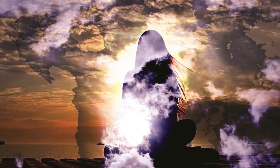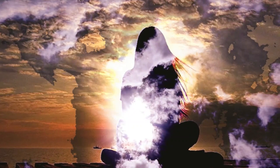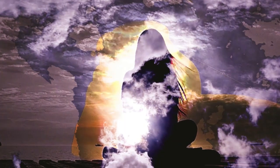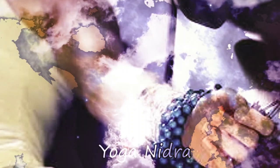right eyelid, left eyelid, right eyebrow, left eyebrow. Place a flower in the space between the eyebrows. Right temple, left temple, the whole of the forehead. Place a flower on the top of the head.